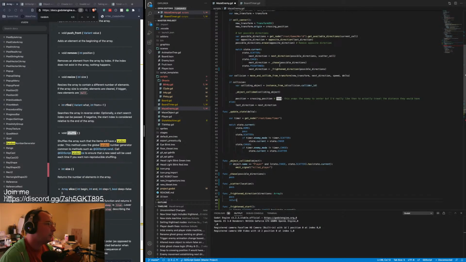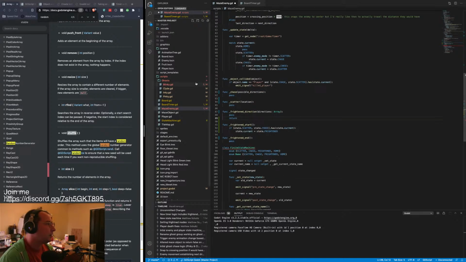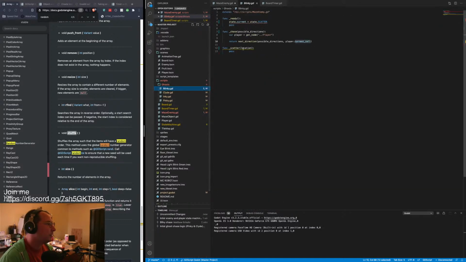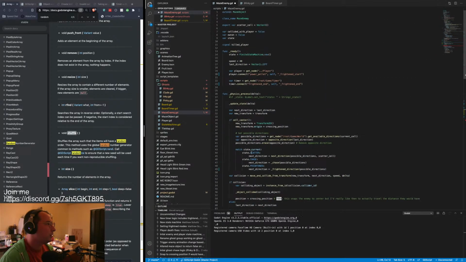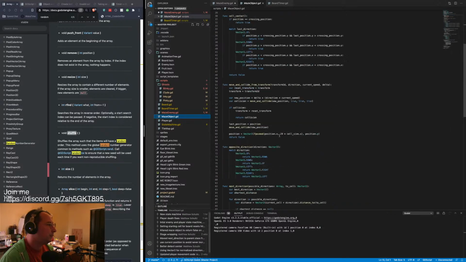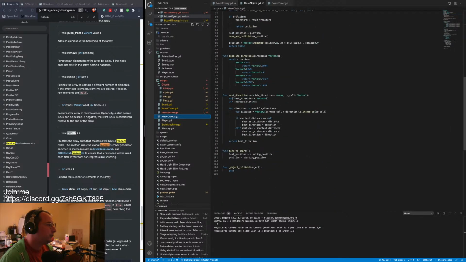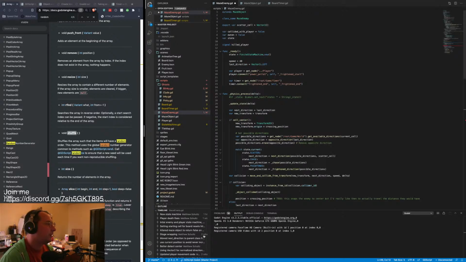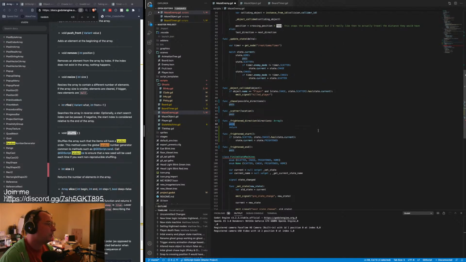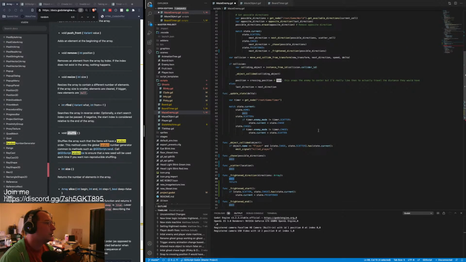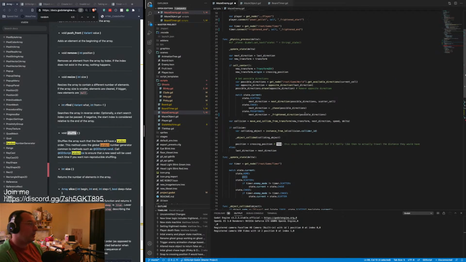Let me double check chase. What are we doing on the chase? Return next direction. Return best direction. Best direction is a vec2. So we're returning a vec2. We need a vec2. Next direction. Hang on a second.